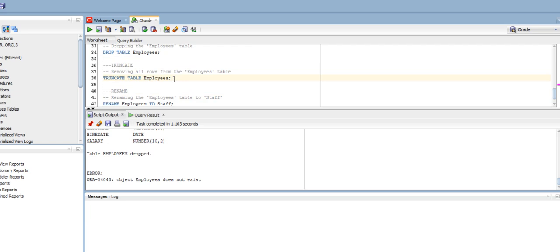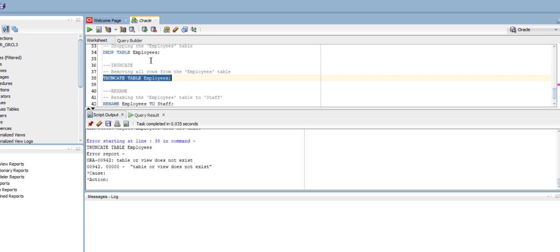And another thing is truncate. Truncate is basically used when your table has data. For deleting data permanently from that table, we use truncate. So what is the command? Truncate table, table name. That means whatever data or records are available inside that table will be permanently deleted from the database. Since we have not inserted any data into the table, we are just running this script, so it will not impact anything.